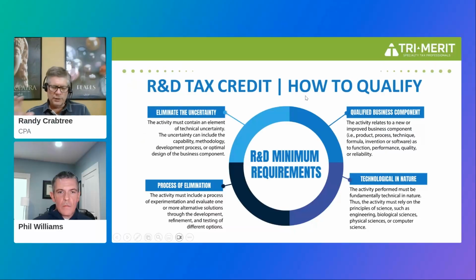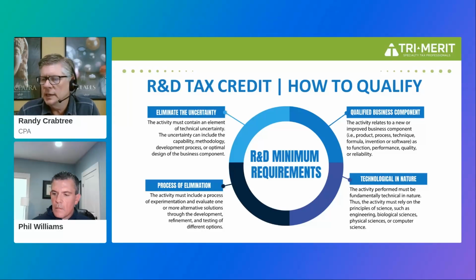R&D is. So the R&D tax credit is defined under IRS Code Section 41. We're going to talk about a few code sections today. 41 defines the credit. 174 defines R&D expenses. We'll probably touch on 280C as well. So there'll be a few things we talk about today. But the first one is Code Section 41.